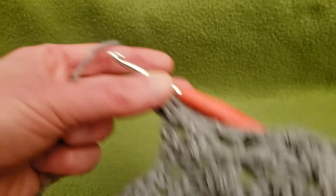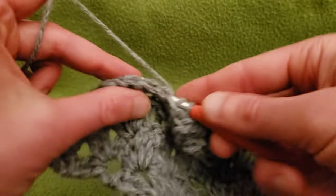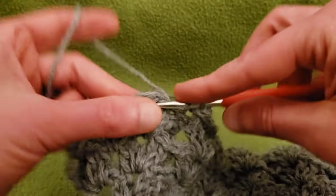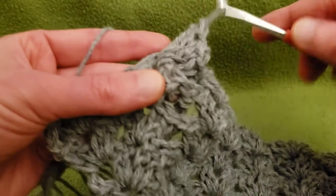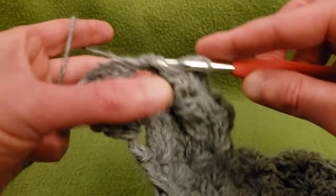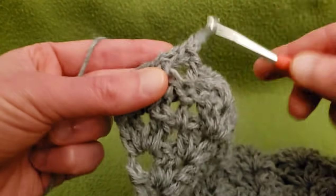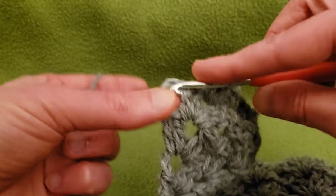And we're almost done with the row. Getting there. Back post. If I don't get myself tangled on myself here. There we go. And cluster. And around the solitary double crochet, back post. Okay, cluster into the chain one. And then cluster into this last space at the end.